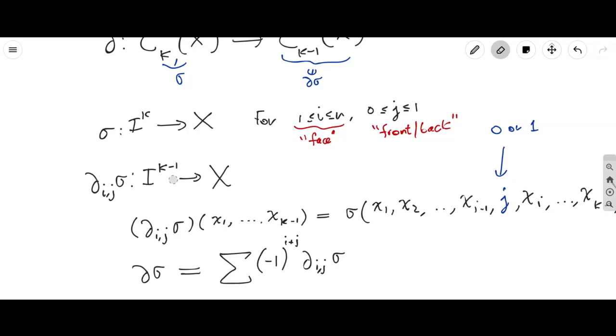That's another reason why it's more convenient to use a simplex. But when you're using cubes, there's a special exception that you need to make when k is equal to 0. And in mathematics, we do not like to make special exceptions. So that's why when we use a simplex for homology, we have the same consistent approach in all cases. But here, we'll return back to what happens when k is equal to 1. But let's just talk about what happens when k is equal to 2, let's say.